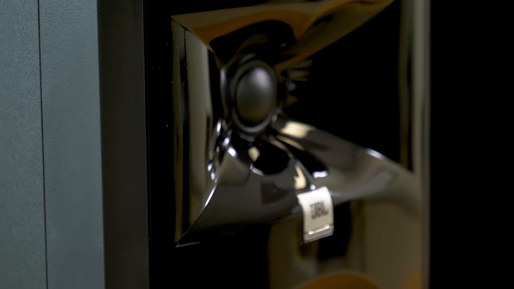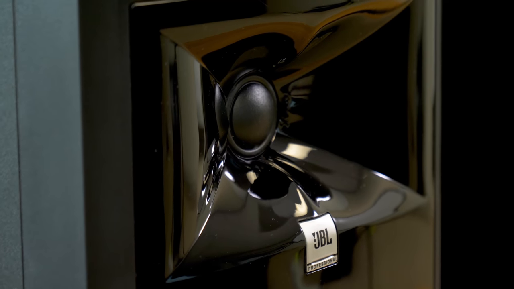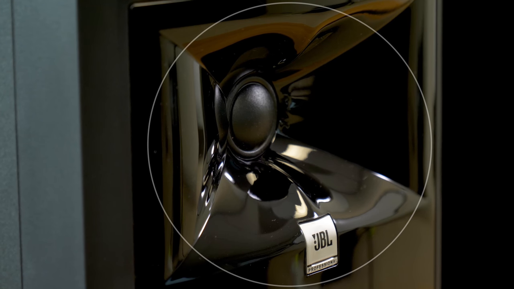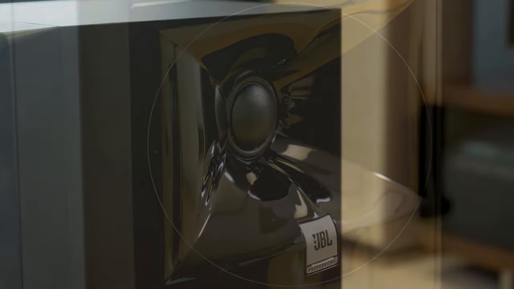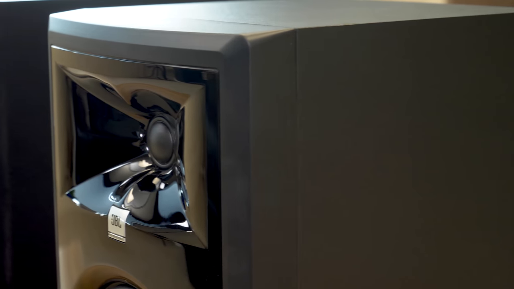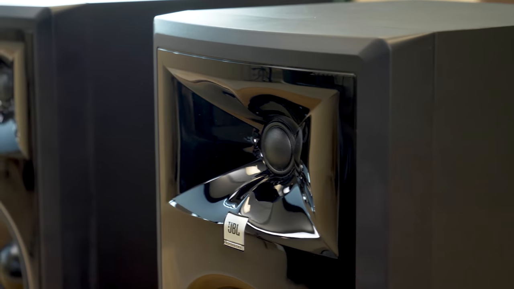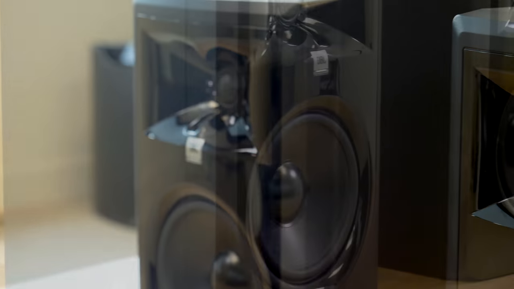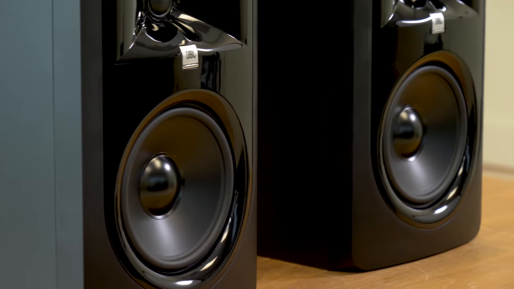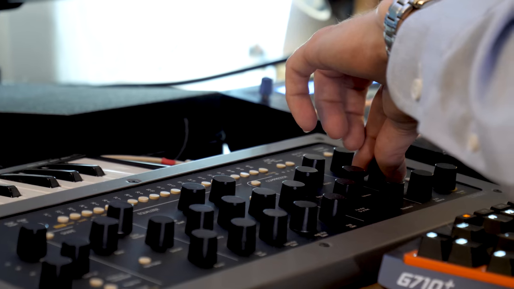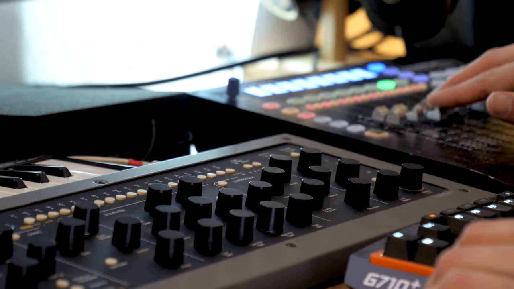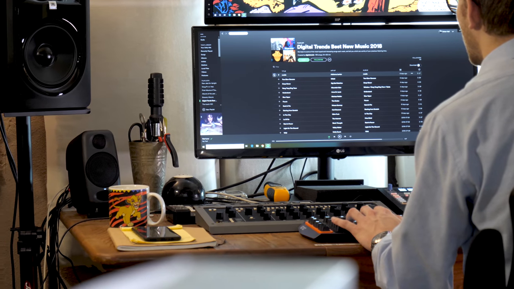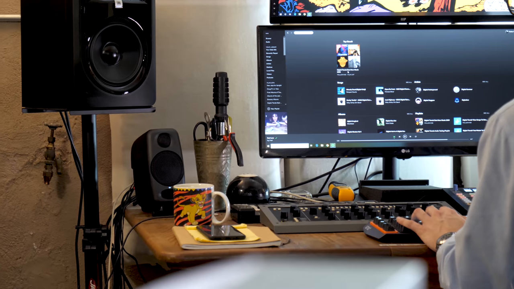The most important and visually striking element of these speakers is the waveguide technology, and that's this thing that surrounds the tweeter in sort of a pillowy plastic cushion. That's designed so that the high frequencies are spread more evenly throughout the soundstage so that when you move your head around or move around in a space, the frequency response remains relatively flat. Why is that important? If you're EQing a track or adding compression or other small musical minutiae, you want to really be able to hear every element of that sound, even if you have to move around a little bit.